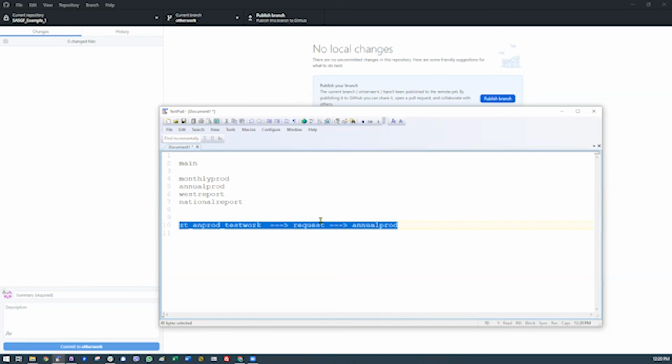And once that approval's been granted, then we know that this annual prod branch has been modified and improved, or it's included now with all of the changes from the previous branches. And in some cases, some teams will eventually request for this branch to be merged into the main branch.